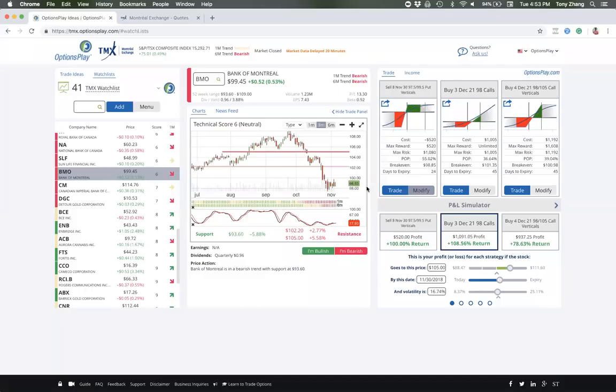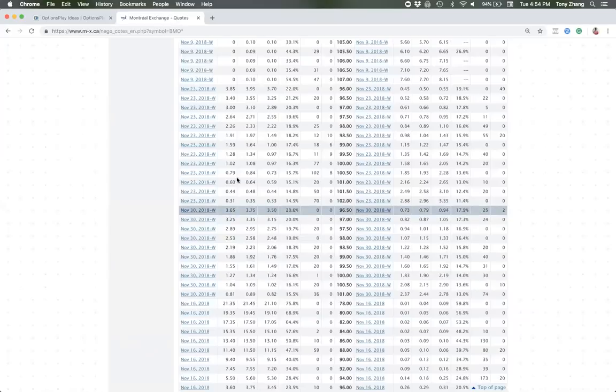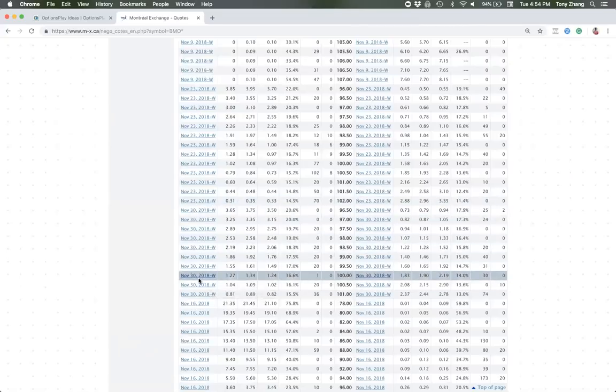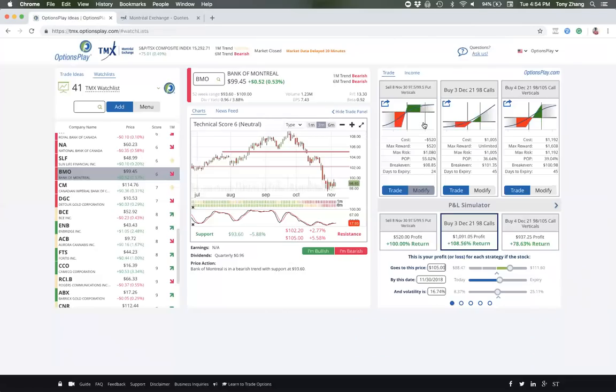That's why we created Options Play, because as traders, we needed to know exactly what our expected profit is and exactly what our expected losses are, and be able to compare different types of strategies. The option chain really only allows you to compare one call to another call. It doesn't allow you to compare a call to a credit spread or a credit spread to a debit spread. You can't do those things from an option chain. Only Options Play allows you to create any three completely separate strategies and actually compare them apples to apples, side by side, so that you can see exactly what your expected return is, so that you know exactly what to trade.